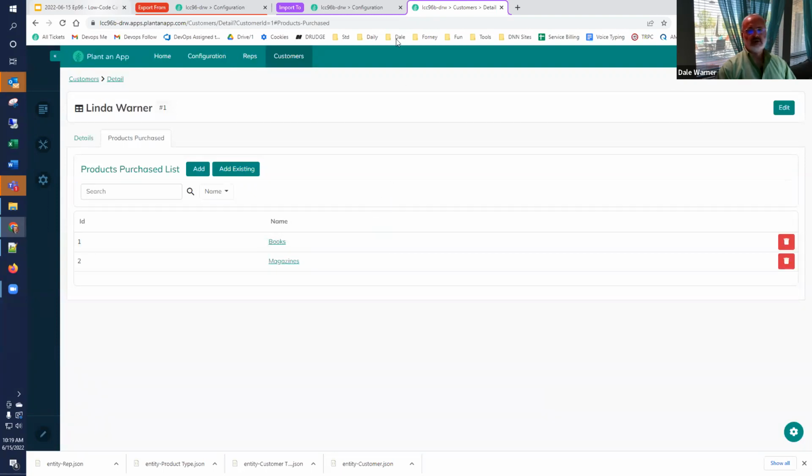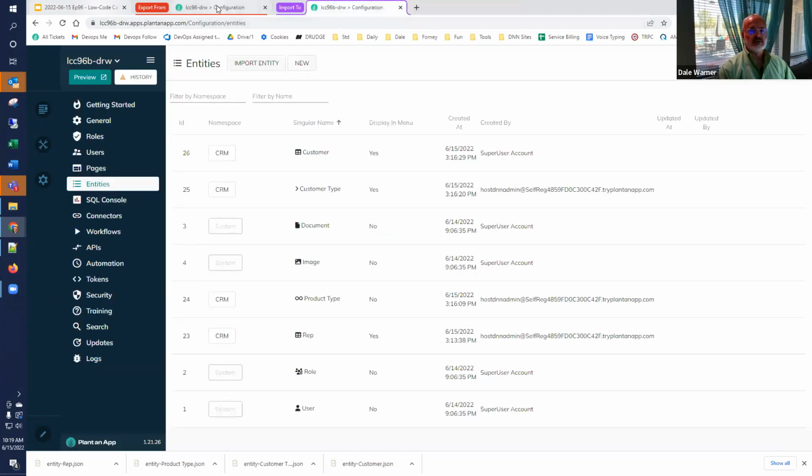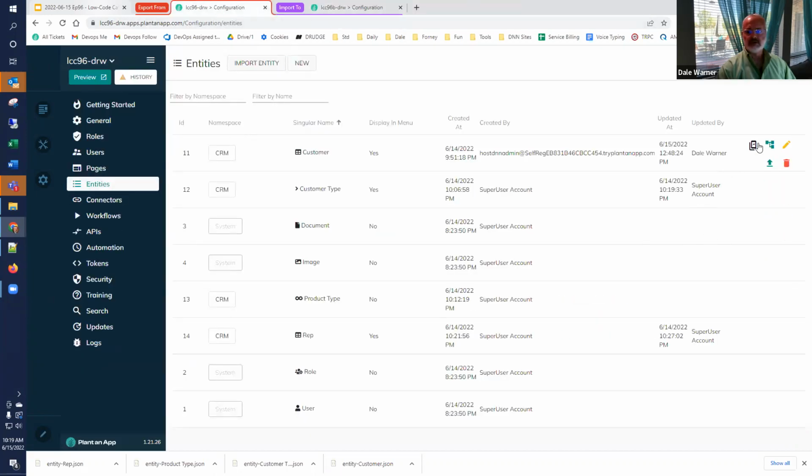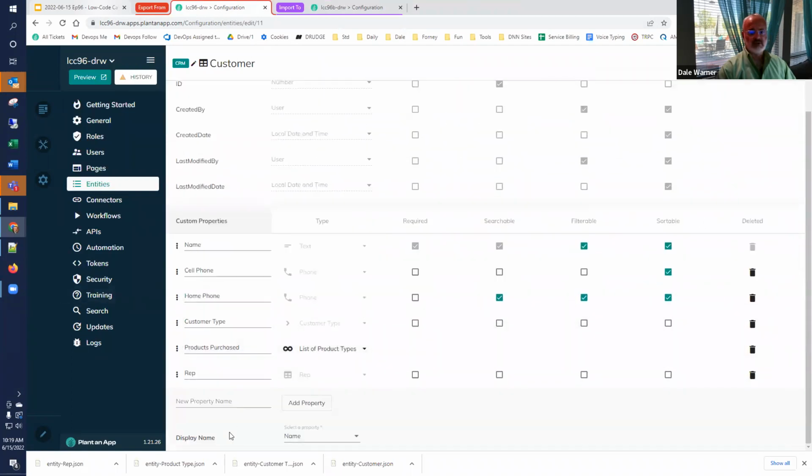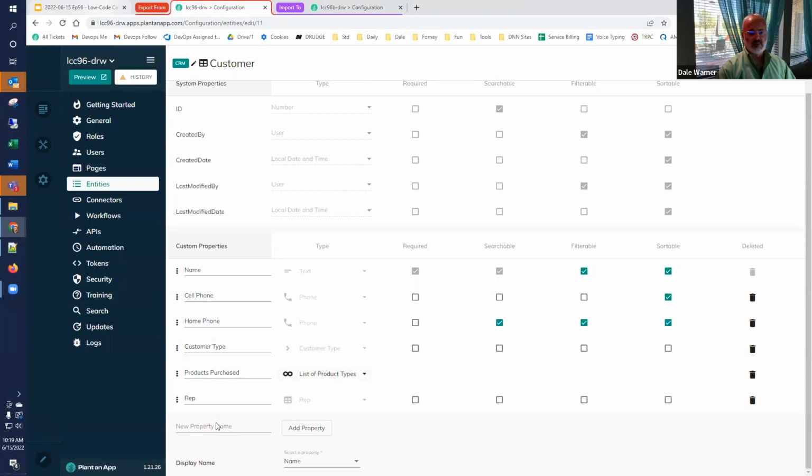So now getting into a little bit of the fun that goes with this, if you like this kind of thing. If you were to go to your source system and edit, you have the ability to make changes and, for example, add properties. So we will add a property here. Let's say that we wanted to do the address. And we'll just make this be a text field and make it searchable, filterable, sortable. We don't need filterable for this, but it is sortable. So searchable, sortable, and we can save this. We could add as many properties as we need.